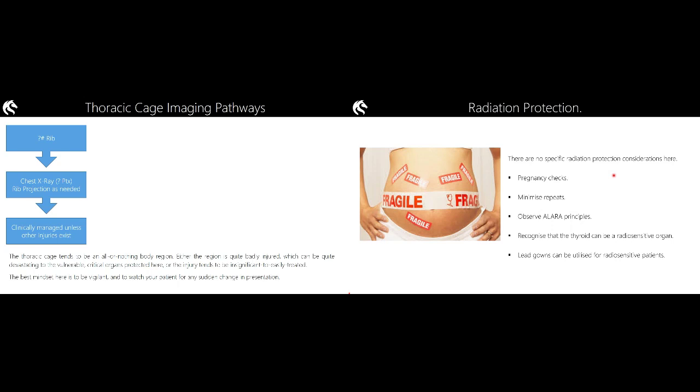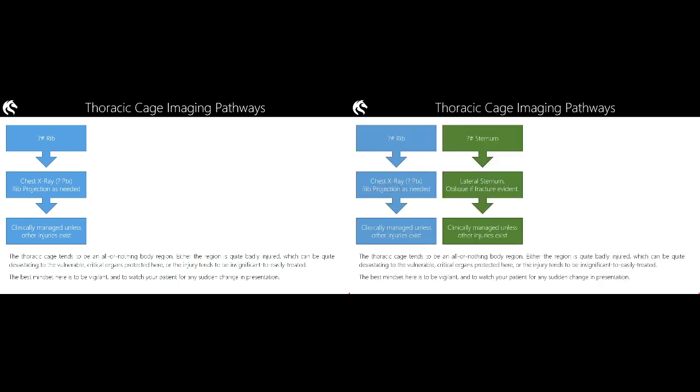Otherwise, rib fractures have a tendency to be clinically managed. Now, when we do our rib projections, there are a few reasons why we do it. One, we want to know if the rib is fractured in terms of the patient's treatment. As I've mentioned in the tutorials, until just recently, I didn't see many platings or open reductions with internal fixations being done on ribs, but for some reason in the last sort of 5 years, it's really taken off, and I've seen more people with rib platings in the last few years than I have in the 20 years before that. Obviously a change to the way we manage these patients.